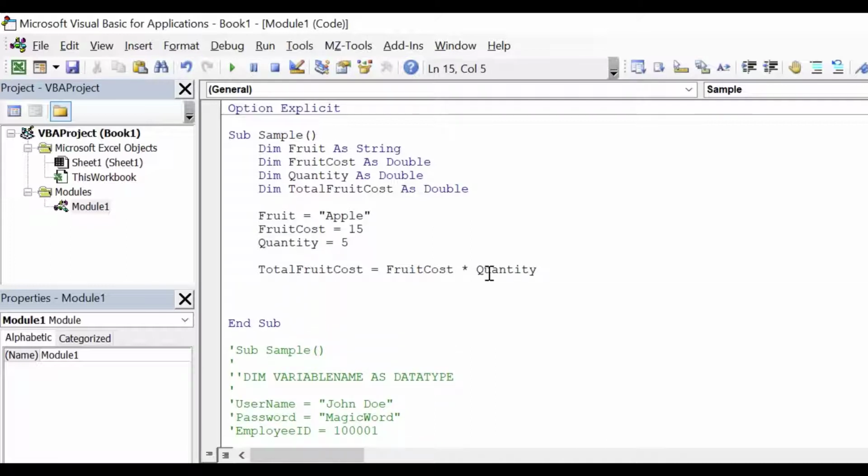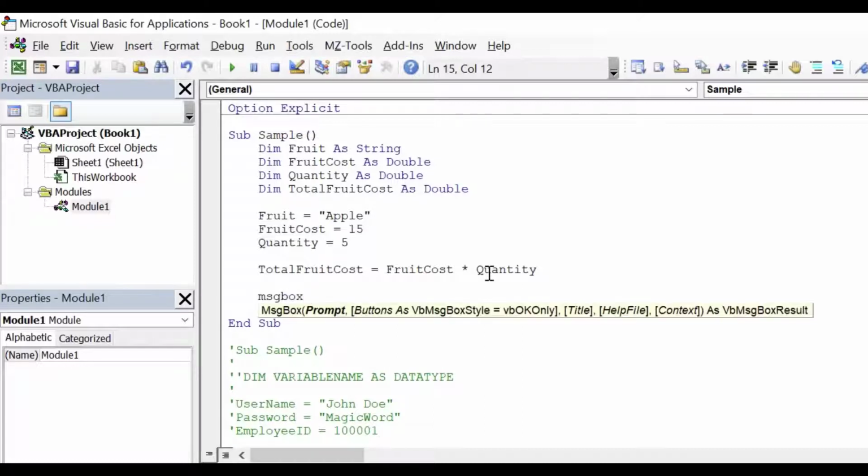Now let's show the total fruit cost in a message box, which is MsgBox.